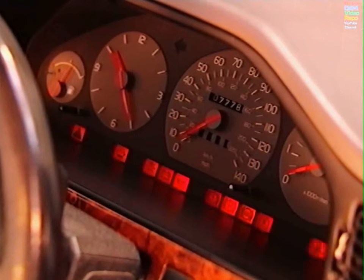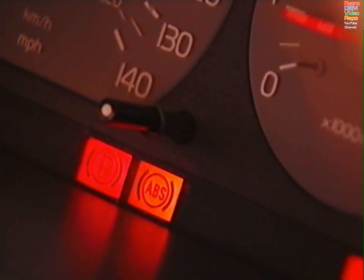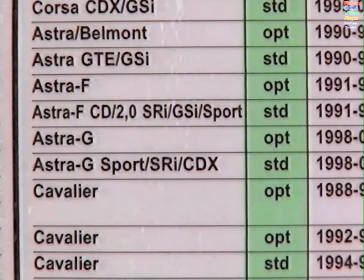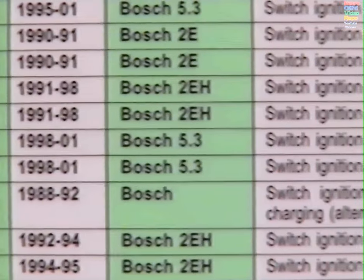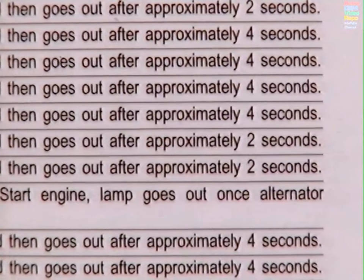Finally, what about ABS? On the ABS, they will check to make sure that the lamp is not missing, that it's there, that it's functional, and it meets the ABS sequence requirement, which is different for different vehicles. Manufacturers' handbooks have this information, certainly the ABS data charts which are carried in all vehicle testing stations, or they may have ABS reference data books.